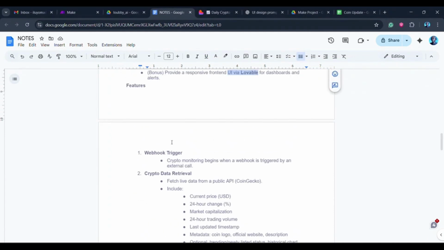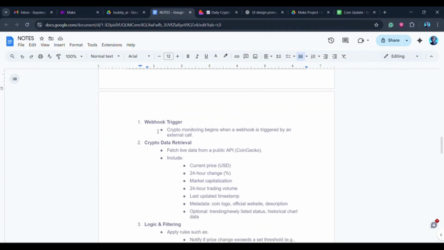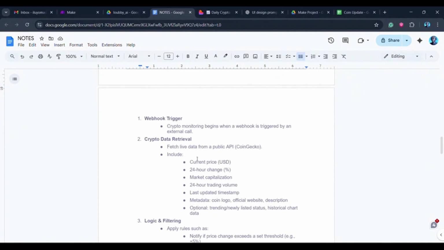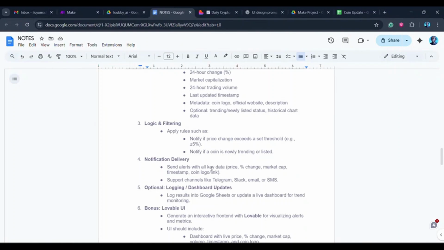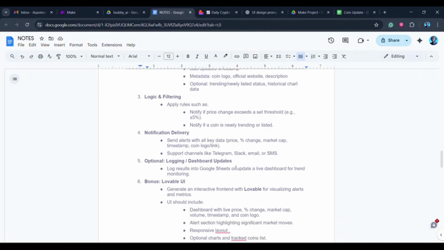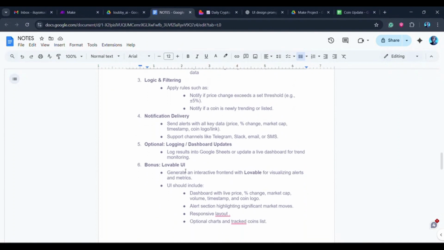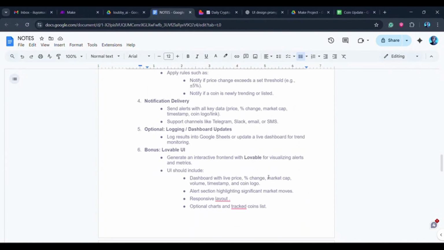Features of this automation system should include a webhook trigger, crypto data retrieval, logic filtering, notification delivery, and an update dashboard. Then finally, Lovable UI. So now let's check how we build this on Make.com.